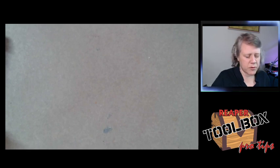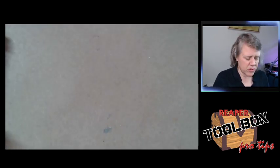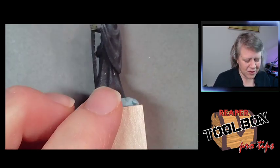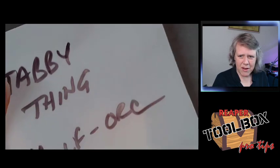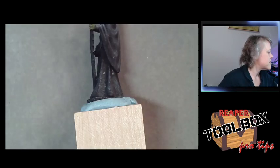Oh, you're brutal on your tools, Bug Lips. Yeah, that explains it. I'm really, really gentle with mine because I don't want to break anything, because I break things too often. So now we have stabby thing, half orc, in the bag, which means it's a lot harder to lose.